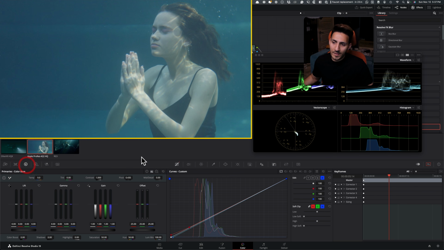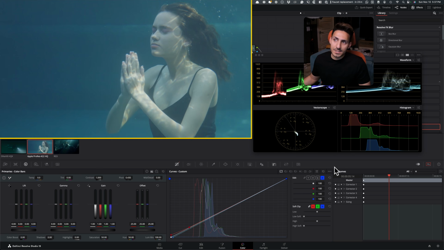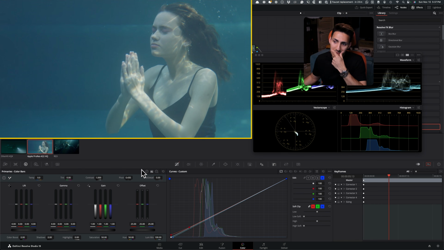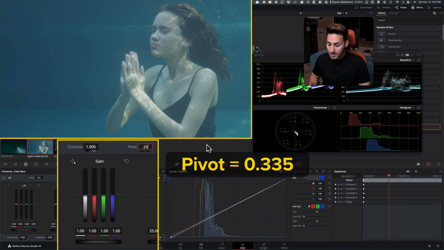But I need to do one thing before we get to that point, which is adding just a little bit more contrast. I mean, look at this shot, right? It just has enough, and that's going to help us with a little bit more saturation or separation, I should say. So what I'm going to do is lock my 18% gray point. And because I'm working in DaVinci Wide Gamut, the magic number is 335.